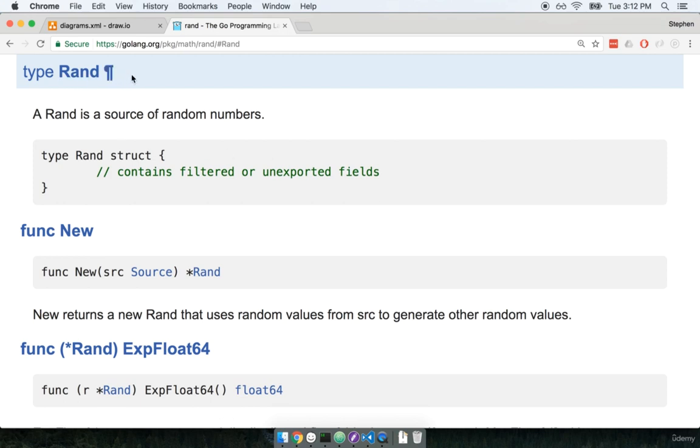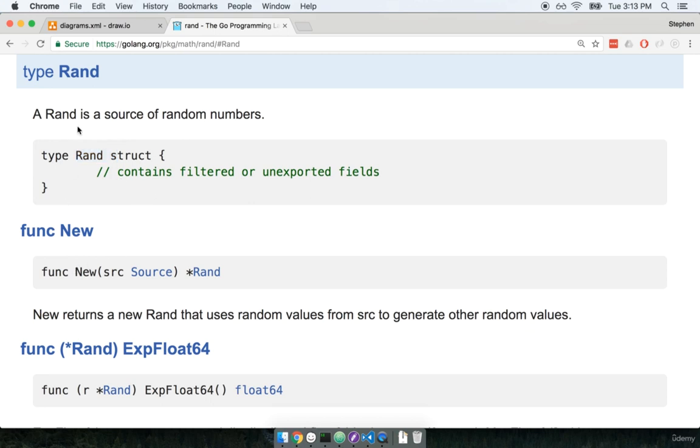So to create a new copy of a Rand type, or to make a value of type Rand, we can call the New function. When we call the New function, we have to pass in some source right here. And so the source is the seed. This is our seed right here. So if we can somehow randomize this source right here, that's going to make sure that anytime we use the Rand value, or this thing that's generating random numbers, we'll always get back a unique or different set of random numbers. And so this is the part where you start to really go down the rabbit hole. This is the part where I said, yeah, figuring this stuff out the first time is pretty challenging.